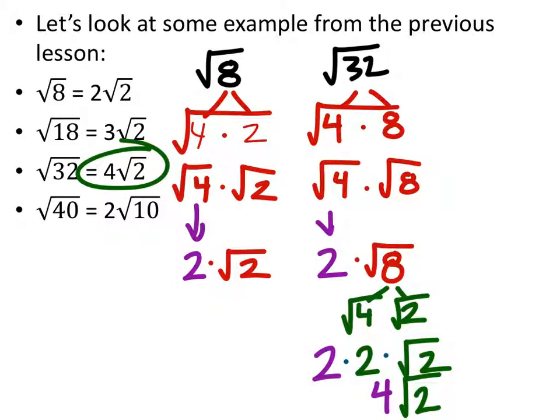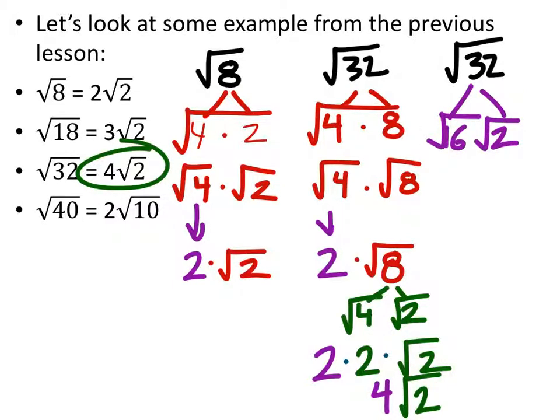So sometimes if you don't find the greatest perfect square that's a factor, then you may have to continue the pattern. If we did the greatest one with the square root of 32, then we would have split this up between 16 and 2. The square root of 16 and the square root of 2, square root of 16 is 4, and the square root of 2 is the square root of 2. So we could have gotten that maybe a little bit faster, but we have to identify that 16 would have been another perfect square factor of 32.